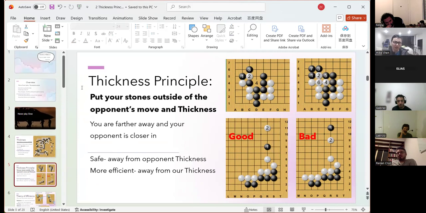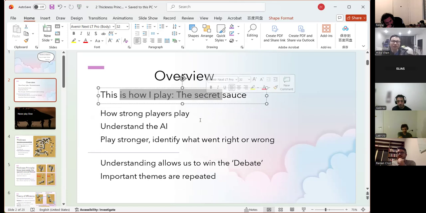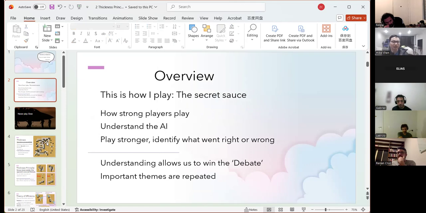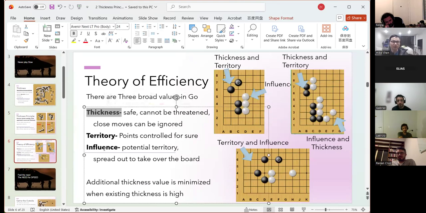And so I highly recommend this to help aid you guys in your efforts to improve or climb the ladder. It helps to understand the AI, helps understand how world champions play the game. And this is also how I play, so I know this well, and I'm giving you guys my secrets here. Okay. This is probably the most important insight. Split up thickness and influence. Attack and play a lot around the thickness because you can attack it, but not around the thickness.